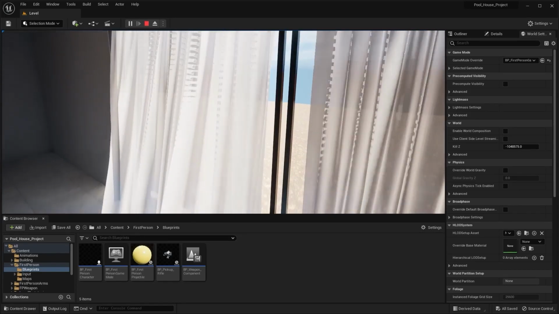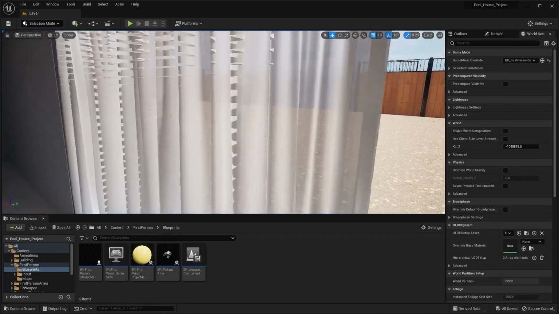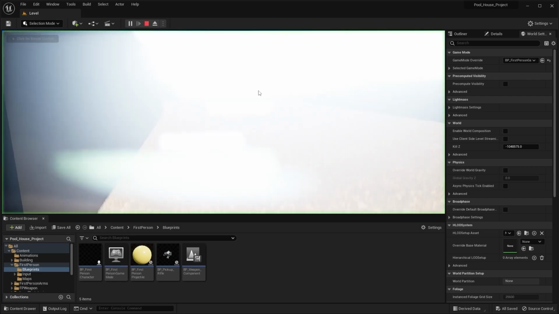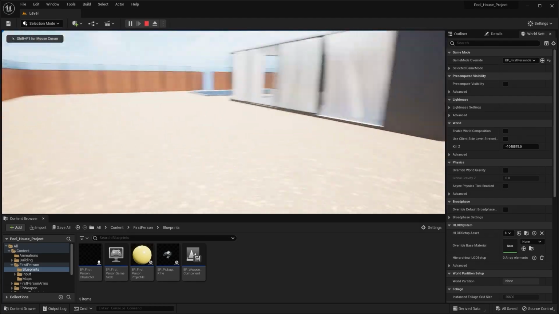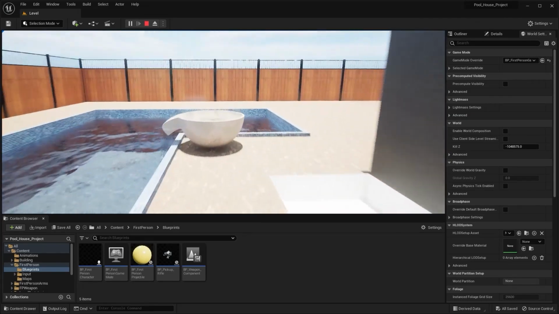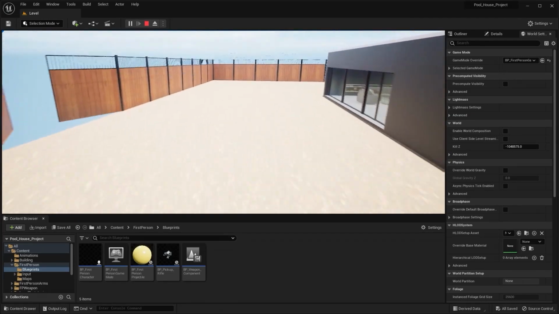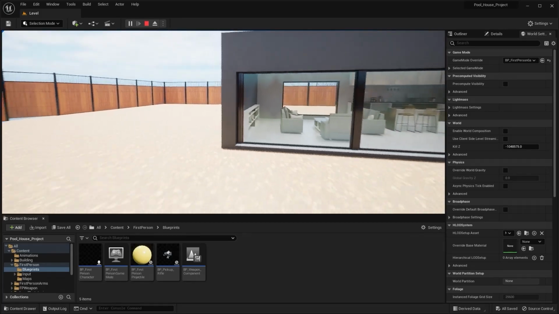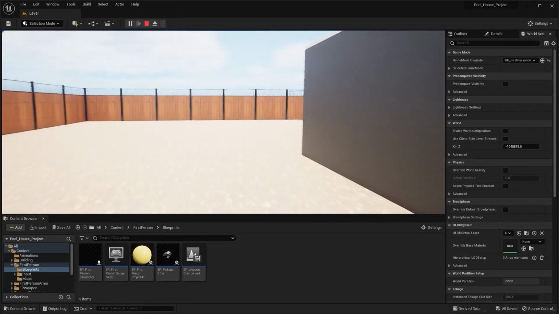Let's move outside. Let me increase the camera speed. I'll click on this play button. It can navigate pretty much the same way we used to. But one thing this character cannot do now is fly on the Z axis using the Q and E buttons on the keyboard.